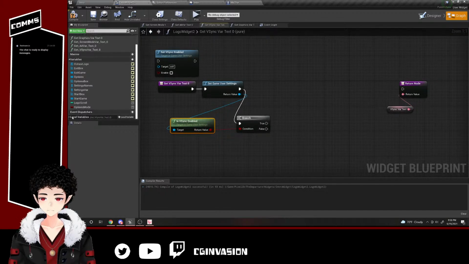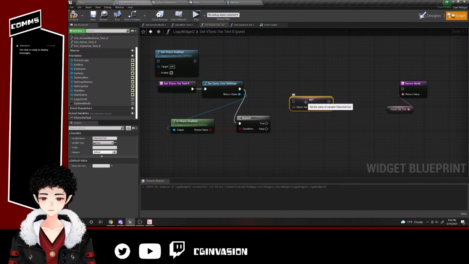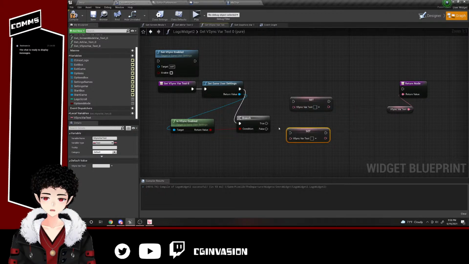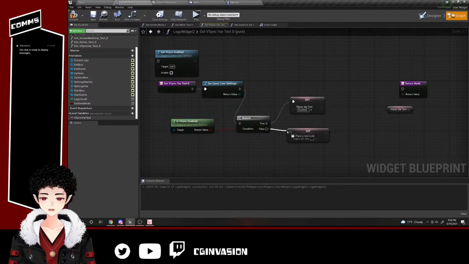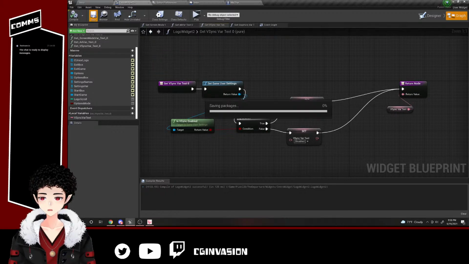Not much to really mess around with here. Because it's either true or false, so we have two of these. If it's enabled, enabled. If it's not enabled, disabled. We return either value. Easy. Probably the easiest one of these. Should have started with the vsync, guys.